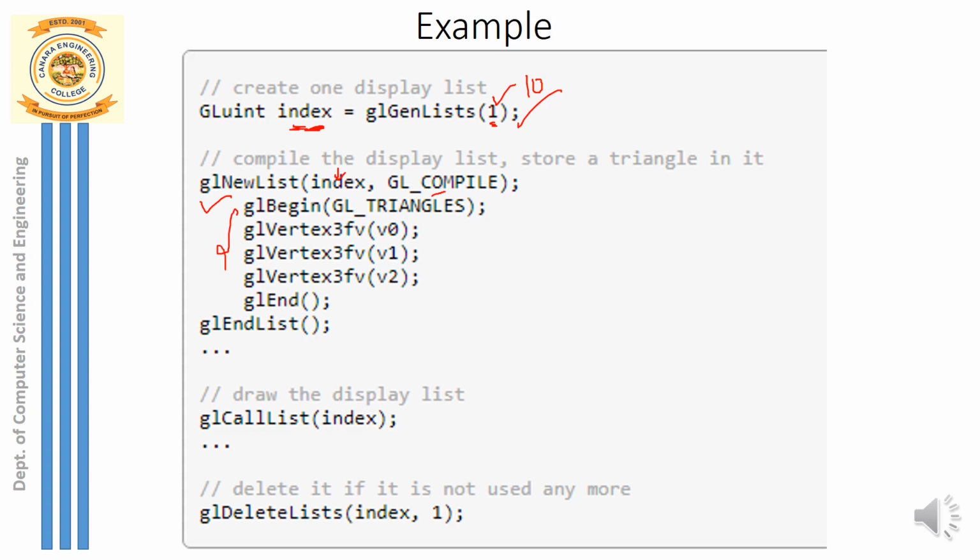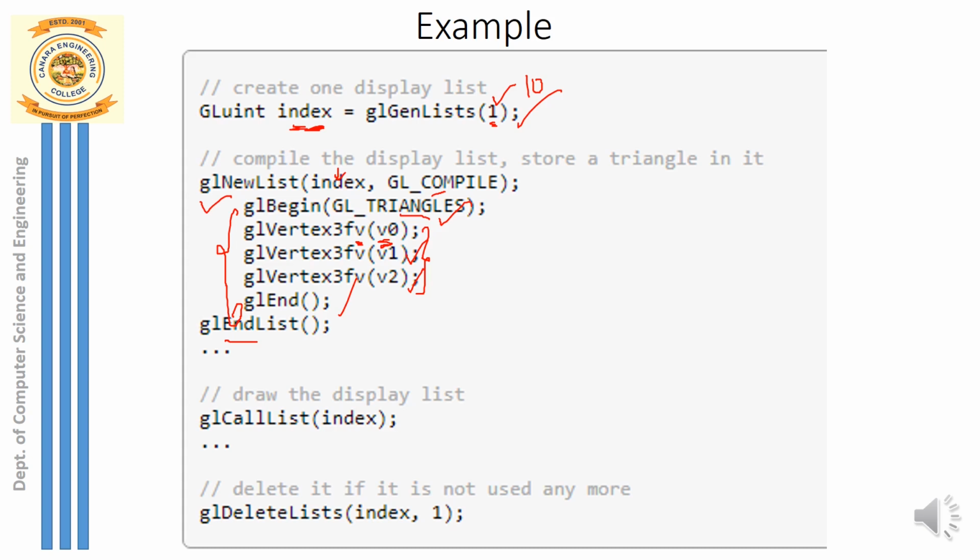And then you can add the snippet, whatever primitive you want to store in this display list. Here I'm going to store the triangle primitive. If I'm specifying the primitive as triangles, I compulsorily require 3 vertices. So what are the 3 functions here? glVertex3fv. Here I'm passing the first vertex, which is an array, and whenever I'm using an array as a parameter, I must pass a vertex pointer v. It's a 3D vertex I'm plotting through the glVertex3fv function. Then the next glVertex3fv with the next vertex v1, and the last vertex v2. So the 3 vertices I'm passing in order will draw one triangle for me. After that I will end the list of vertices. This is a code snippet that you add into the display list, and remember, you have to end the display list here. This is the only display list I'm creating.